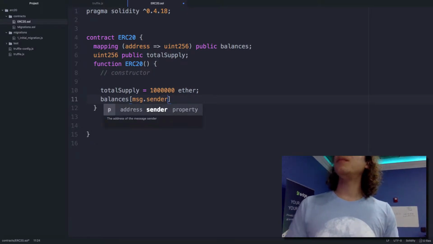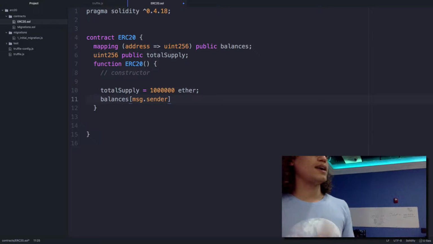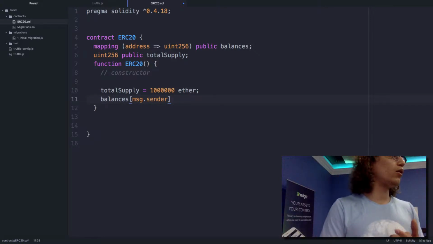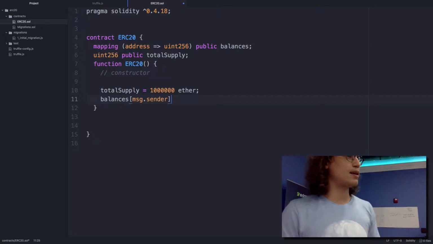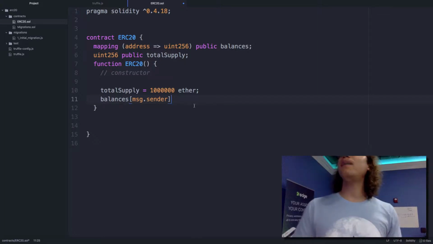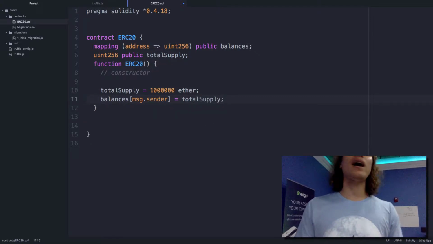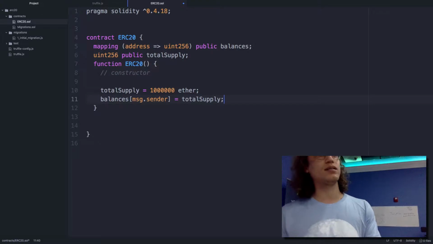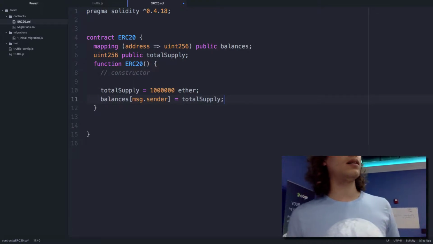What is msg.sender? msg.sender is the address of the person calling the contract, or function. In this case, I'm deploying the contract, so my address is the msg.sender. So I'm setting the balances of that address to the total supply, right?